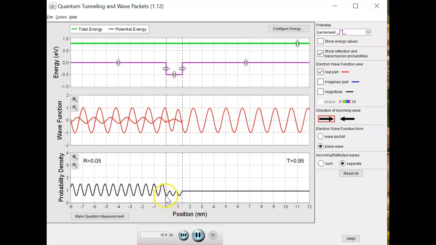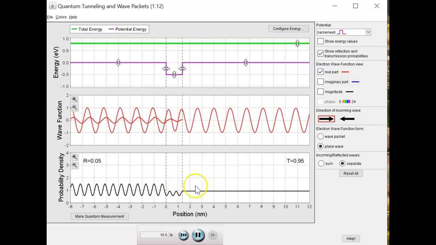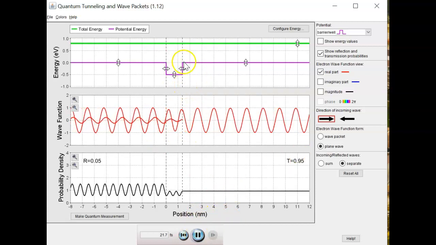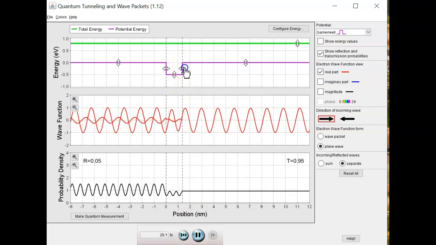Now, notice here what's happening. Here, when I look at the sum, keep in mind that this is the probability density. So if we're looking at the probability density, we see that it oscillates and goes from a bottom position to a top position. If we look at what's happening on the inside, a little bit difficult to see, we see that it oscillates up and down and then back down. So this is not a nice number of oscillations there. And so that gives us our minimum transmission.